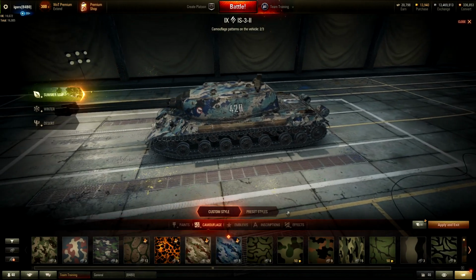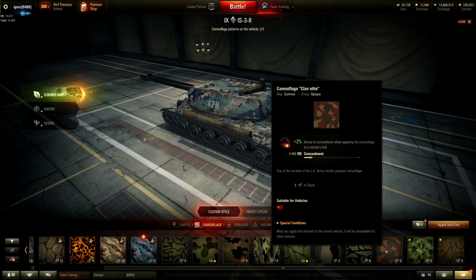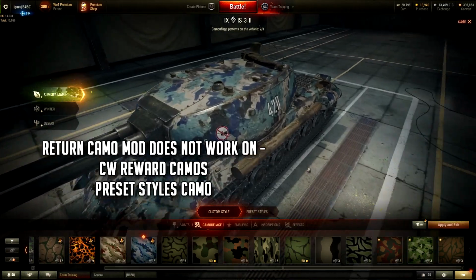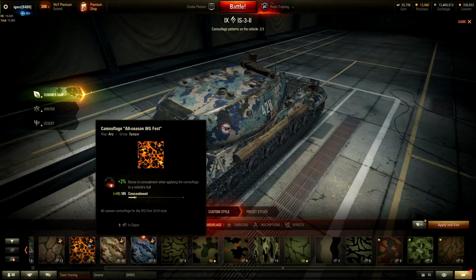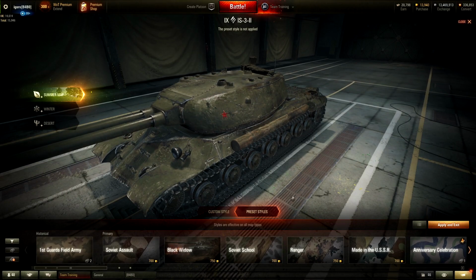Also, this mod does not work for your Clan Wars camo. Reward camouflage that have the asterisks, once you apply it to one tank, you can't apply it to any other tank, so remember that. It only works for your paid camo or these camos that are reward camo, free camo. It works on these camos, but it does not work on Clan War reward camos, and it also does not work on preset camos.